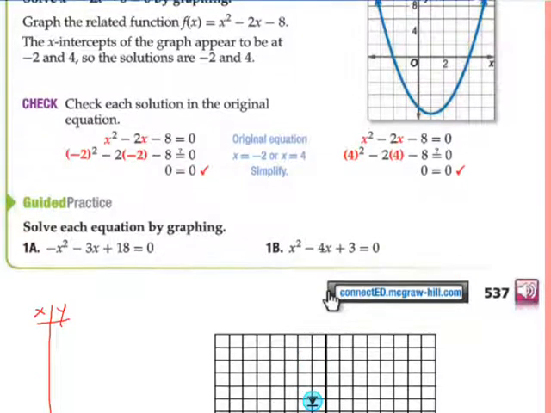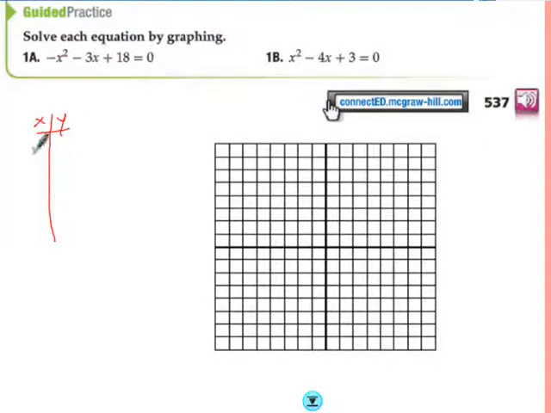Okay, so let's just graph it. Let's pick some numbers. So -2, -1, 0, 1, and 2 are really common choices. When we put -2 in for x squared, we get 4 when we square it. So that's -4. We get minus -6, that's plus 6, and then plus 18. The reason I did that up here is so that we can see when we put -2 in, we're going to get positive 20. That's going to go off my graph, okay? So I want to adjust my numbers. I want some smaller numbers. I mean, 20, that's like way up here.